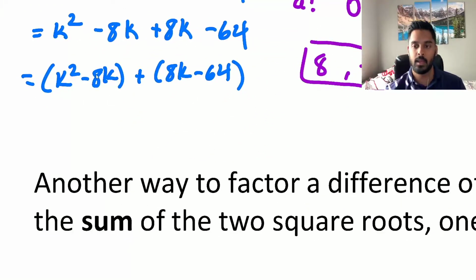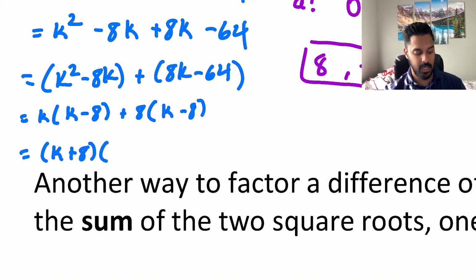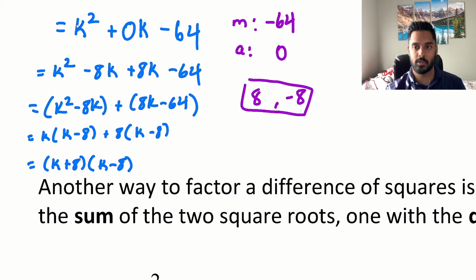Now we can factor them. Common factor of k from the first one, so you're left with a k minus 8. Plus 8 being the common factor of the second one, so you're going to have again a k minus 8. So our brackets are the same. This is good. So our two factors, k plus 8 and k minus 8. Now that is exactly what those two integers are. So remember the shortcut from a couple videos ago. When you find those integers, as long as the coefficient of your squared term is 1, you can go right into the shortcut, which is really, really nice.